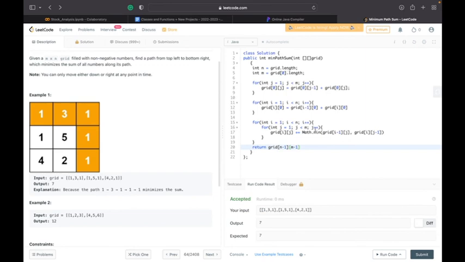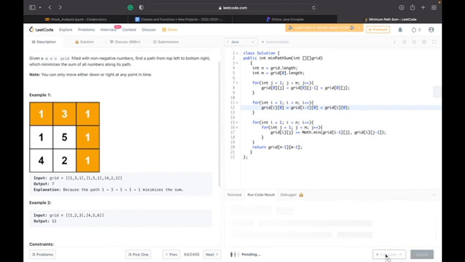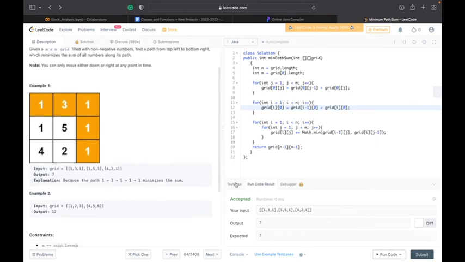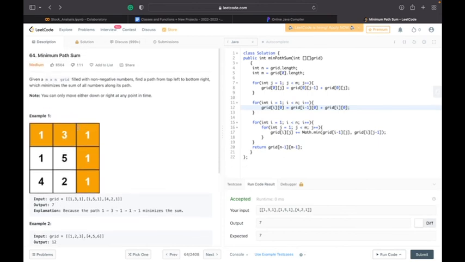Because m and n are 3, but the coordinate here is 2, 2, because Java lists start off at index 0 and go upwards. So you can't use 3, 3, because that would say that the index is out of bounds. It would give you an error. So you have to do n minus 1 and then m minus 1. Let me make sure I put all my semicolons, because I don't want to throw an error while running the code. And now if we run it, that should give us the answer 7, and that's what it expected. So yeah, that's how you solve the minimum path sum.